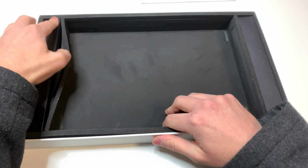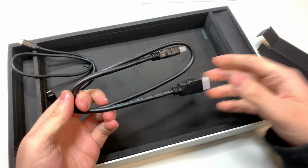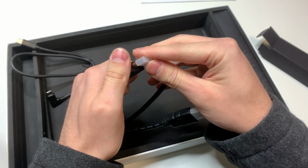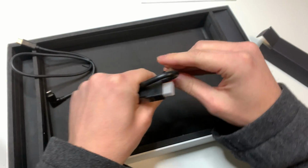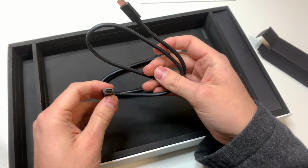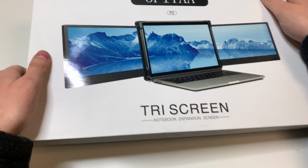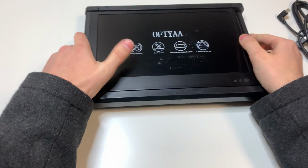Then on both sides, you get two cables for both screens. Two short HDMI cables and two even shorter USB-C cables that support video in. This means that if you plug it into something like a MacBook or a USB-C Windows laptop, you can actually display simply with the USB-C cable, which is pretty cool in my eyes. Honestly, this is a neat and simple unboxing experience, so now let's check out the screens.